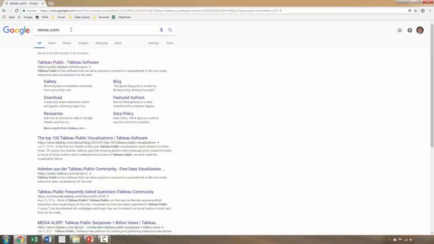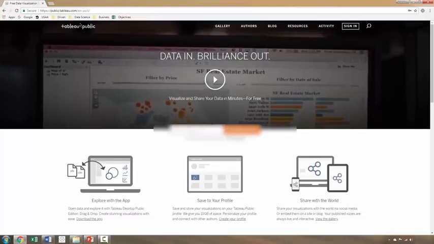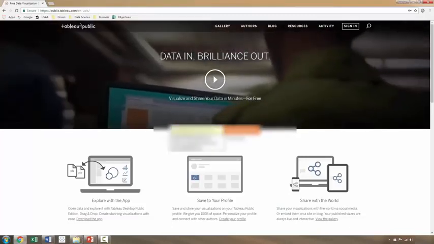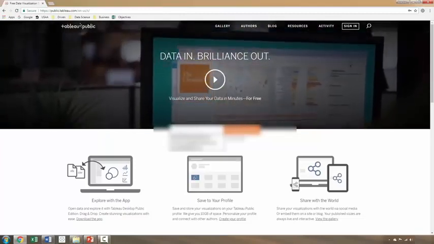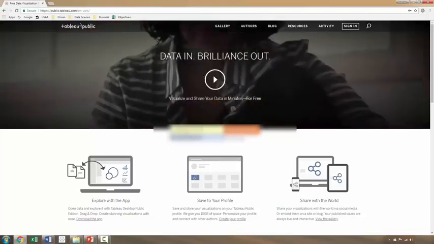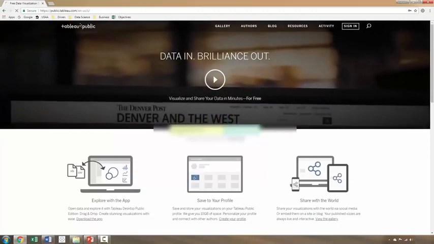download Tableau Public. I've just Googled Tableau Public here. And you're going to have to put in your email address here to download the app. Go ahead and put mine in there and download it.